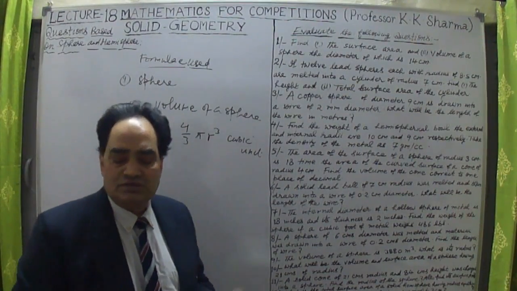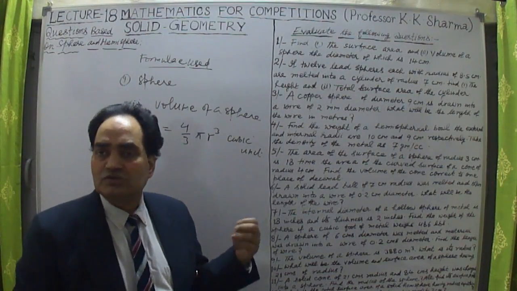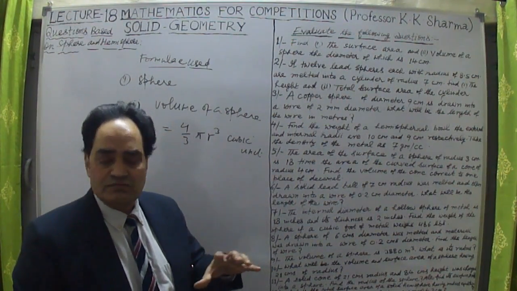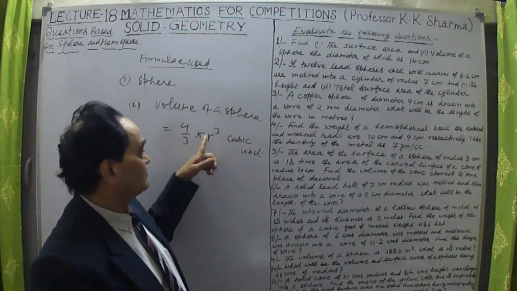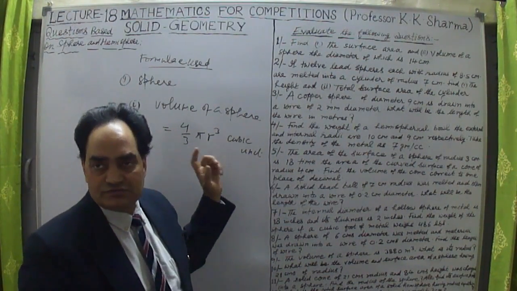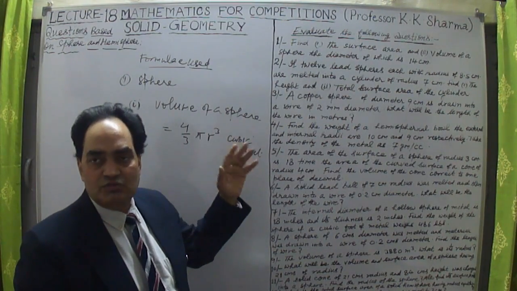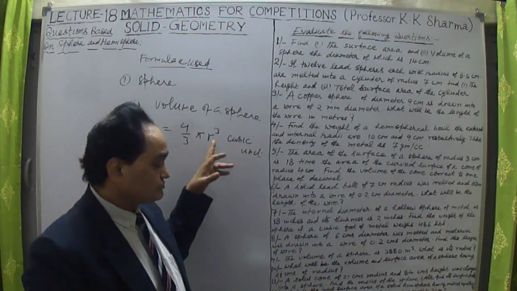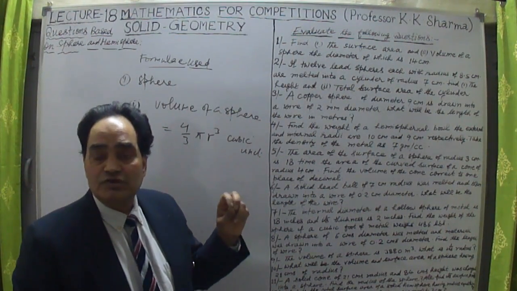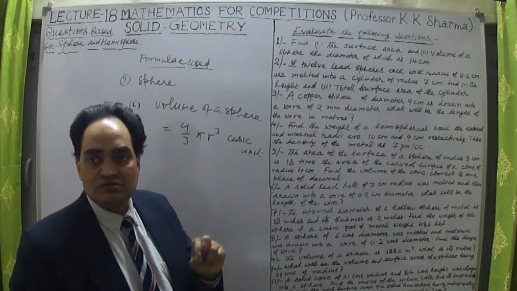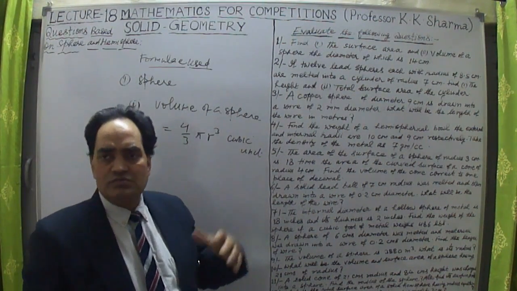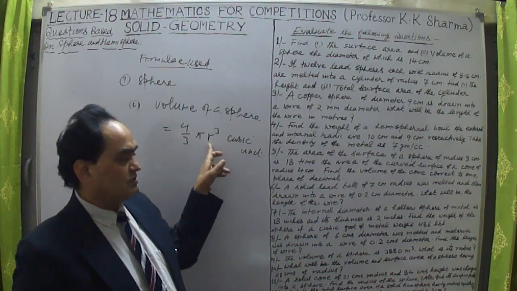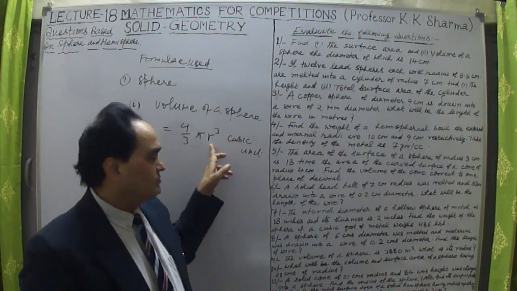In the case of volume, or capacity, of a sphere, 3-dimensional geometry is used: radius into radius into radius. In the case of a cuboid, it was length, breadth and height. In the case of a cube, it was x cube. In the case of a cylinder, it was r square into h, height, as well as r into r into r. So in finding volume, a multiplication of 3 dimensions, 3 lengths, is always used, in any unit.